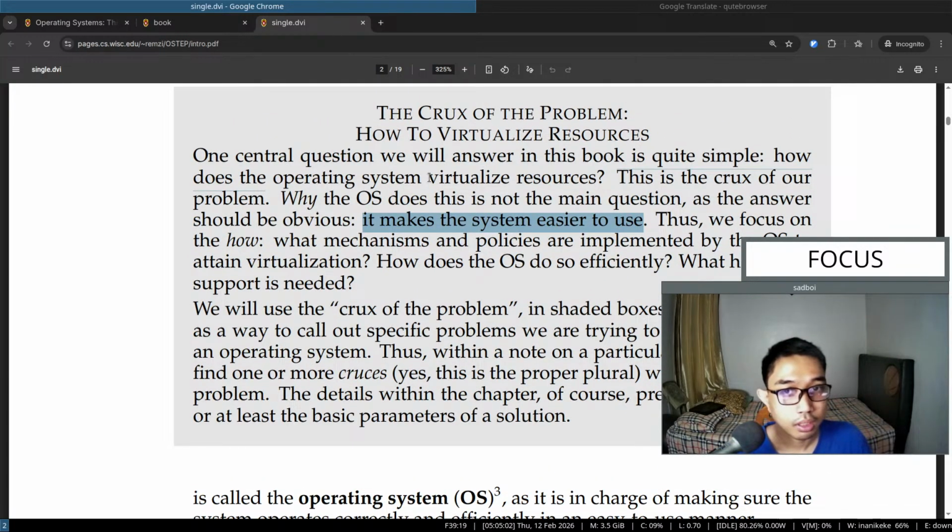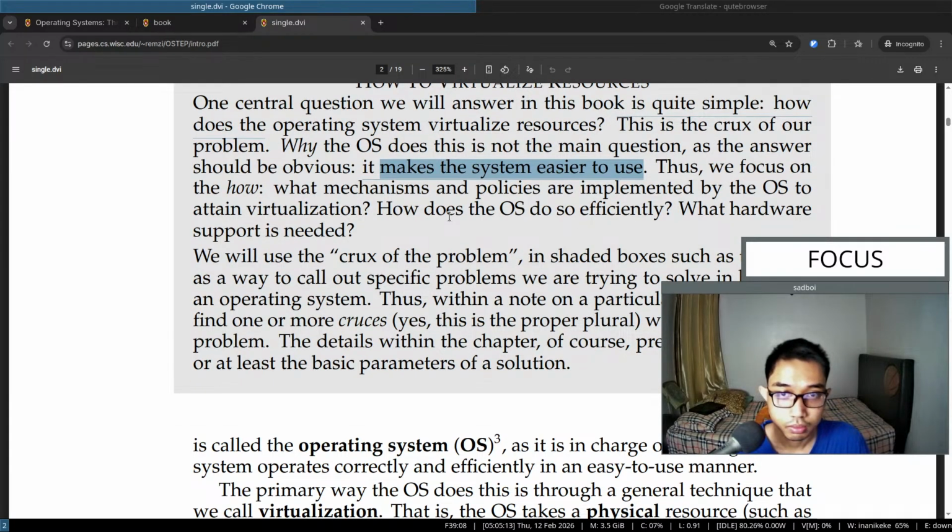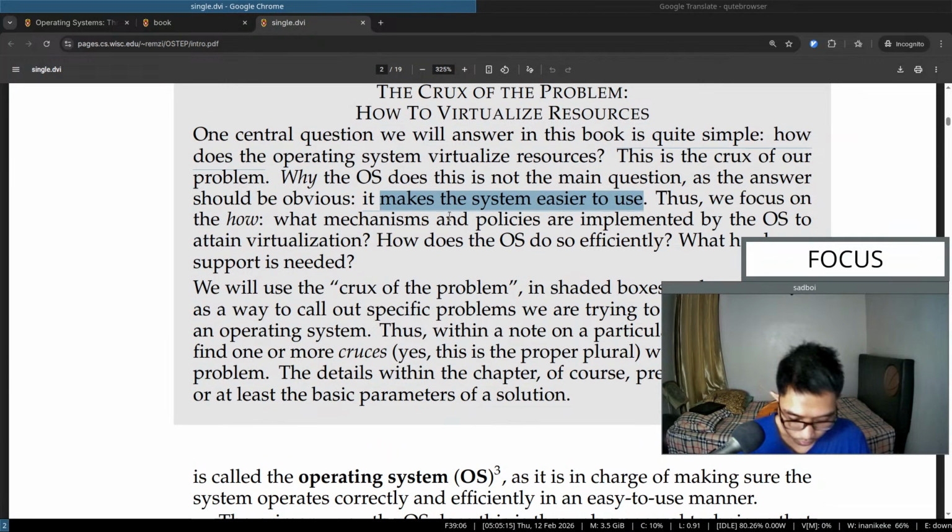So by virtualizing resources, it makes the system easier to use. The how? Let me take notes.